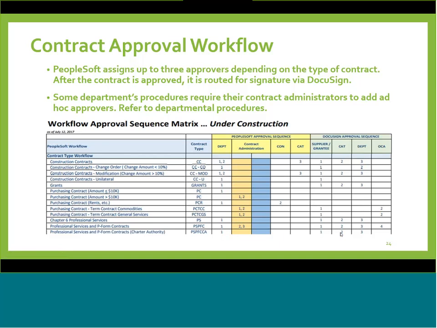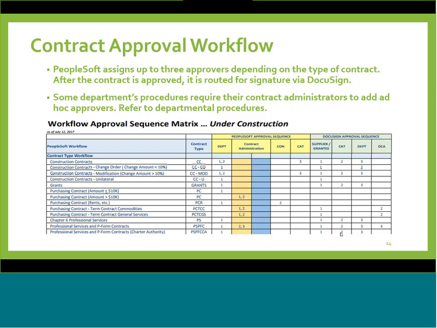So in other words, let me make sure I understand it. If it's under 10,000 and it's being released from a contract, it won't go to OCA. But if it's over 10,000, even if it's being released from a contract, it's still going to go to OCA. That's the current workflow. Okay. So stay tuned for changes. We have heard a good bit about that one. So we have that logged in our wish list. Yes. For phase 2. Okay.